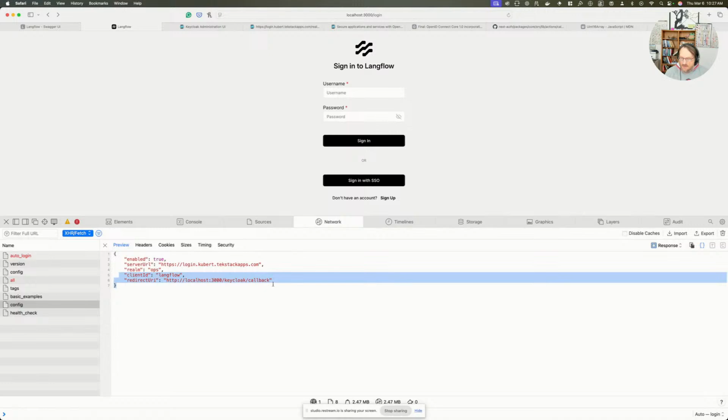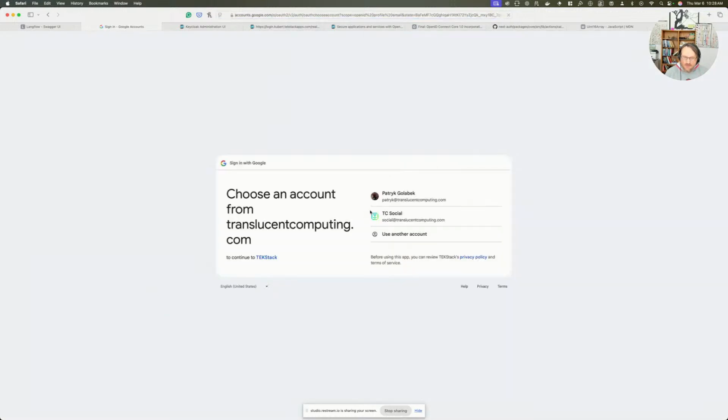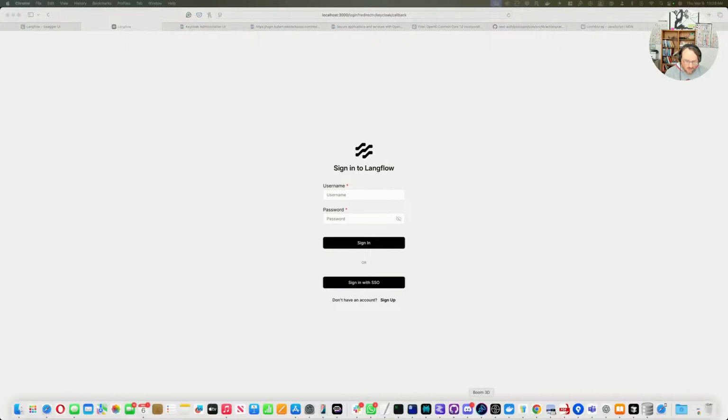Okay, so there's our redirect. Okay, so it's good. So we have the server URL, we have the realm, client ID, good to go. Okay. So when we click this, we should go into... this always has a problem. Okay. Sweet. So now if we log in with our Google credentials into LangFlow, we should... okay, there was a bit of a problem, I see. But the workflow is getting there slowly.